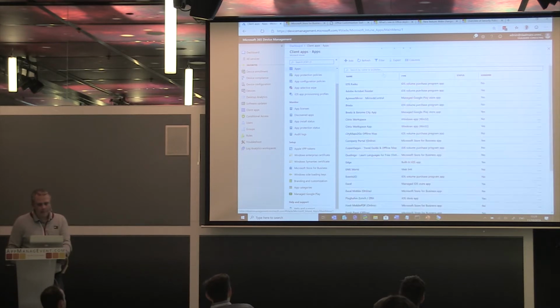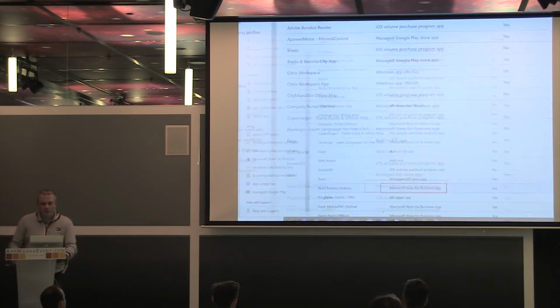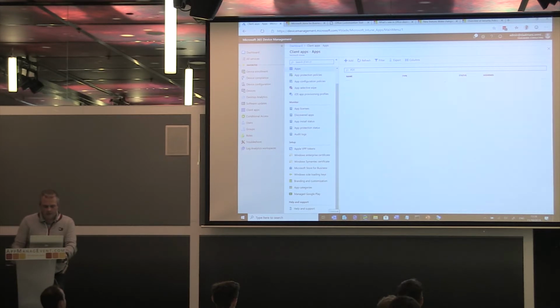So if I go to Apps, you also see here a full list of apps. And for instance here, this is an app from the Microsoft Store for Business. So this one is an app from the store which is synchronized to Intune. So I think this is the one I requested.